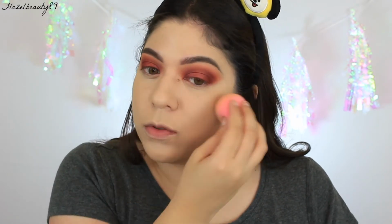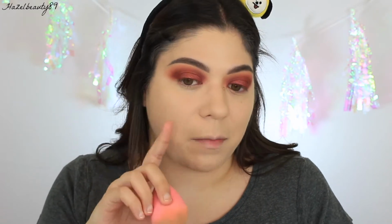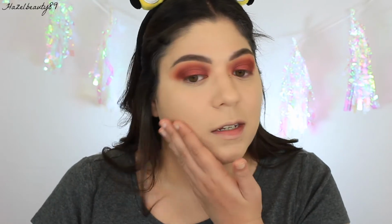So that was about 2 to 3 drops and it is full coverage, you guys. It really did a great job at covering my hyperpigmentation and redness that I had all over my face. So this is absolutely beautiful and it sets really fast and it's like a satin. Oh, it's so beautiful. I definitely recommend this foundation, you guys. All right, so I'm gonna go ahead and do my concealer and everything, and then we're gonna go ahead and try out the illuminating banana powder.